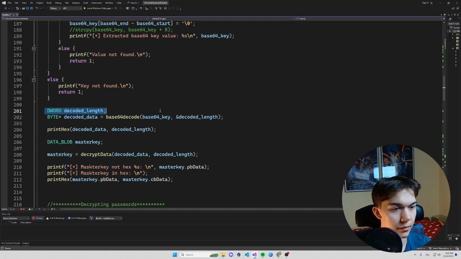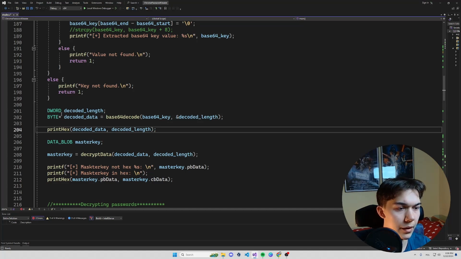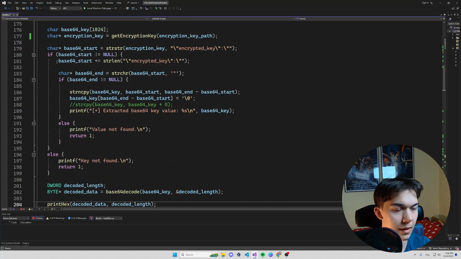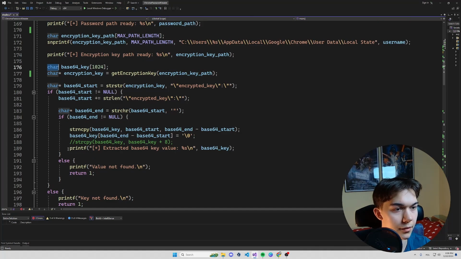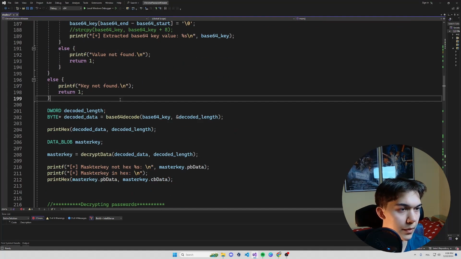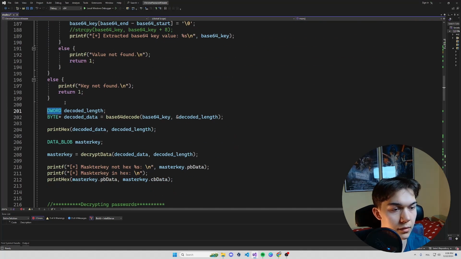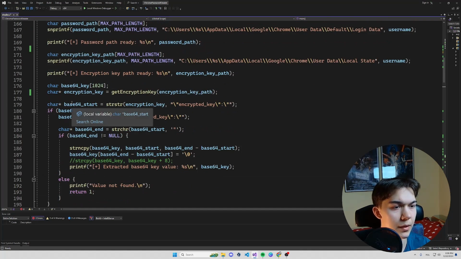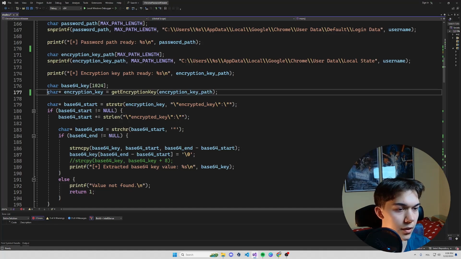So of course we declare the DWORD decoded length, the variable that will hold the decoded length. By the way, as you may see, sometimes I'm using the standard variables, sometimes the Windows API variables. It might be confusing, I know, but it's because some stuff is not directly connected to the windows.h library, and some stuff is.